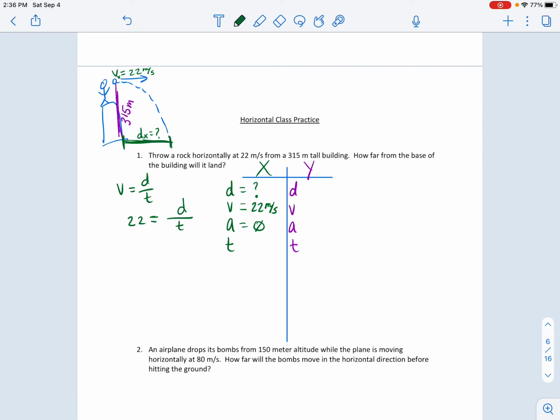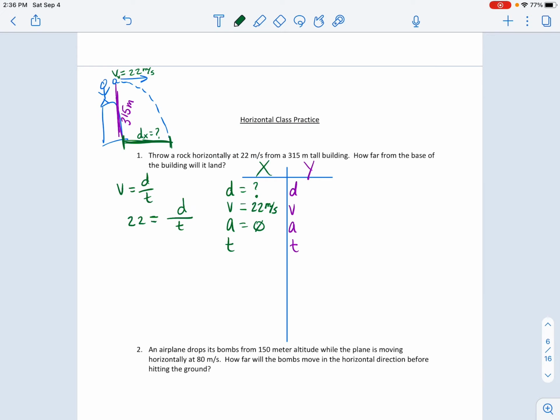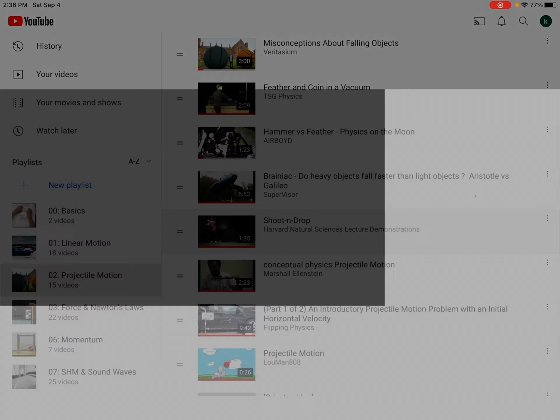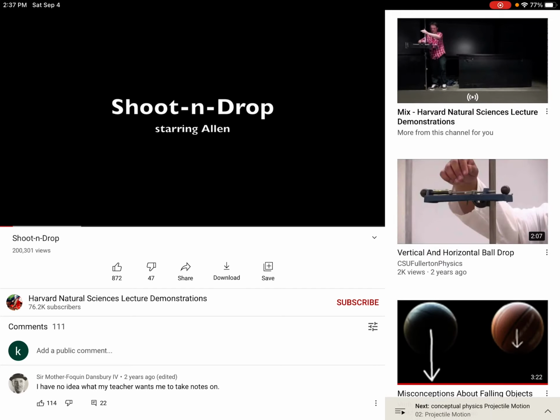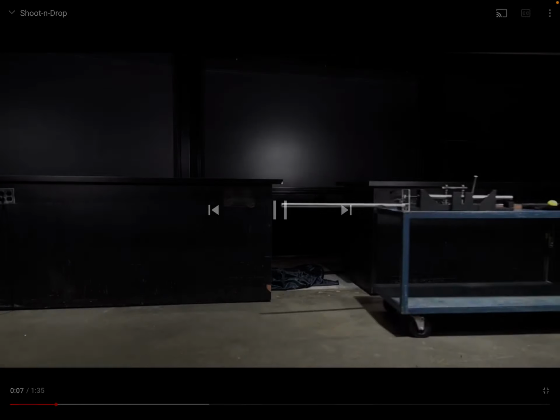And since I've already established that these are the only variables on the horizontal side, now I have to ask myself, well, how can I finish this math problem if I don't have time? And I can't use the variables on this side to find time because I don't have enough information, right? So it kind of turns into, what in the world am I supposed to do here? Well, the time that it takes for a projectile to fall vertically is the same as the time that it takes for a projectile to fall horizontally, and that's because while it's in the air, it is a projectile.